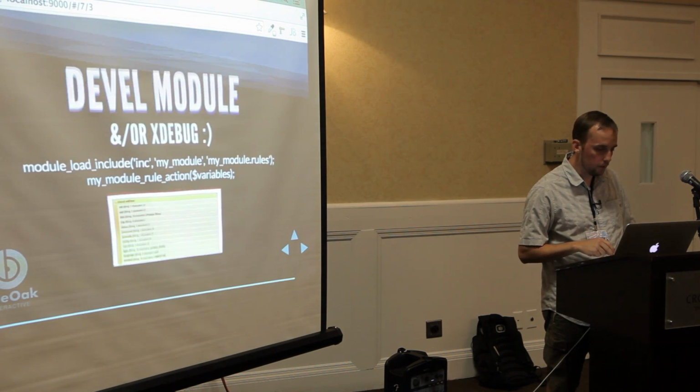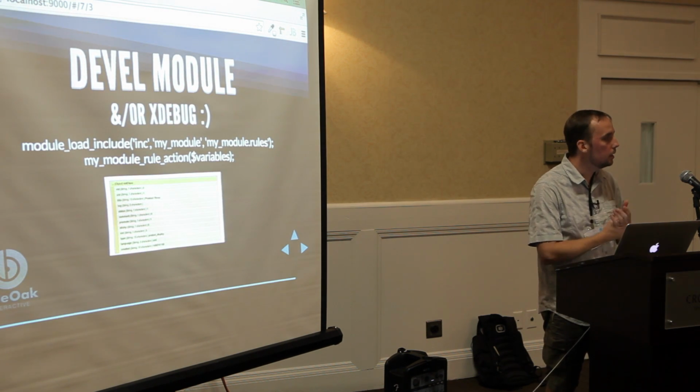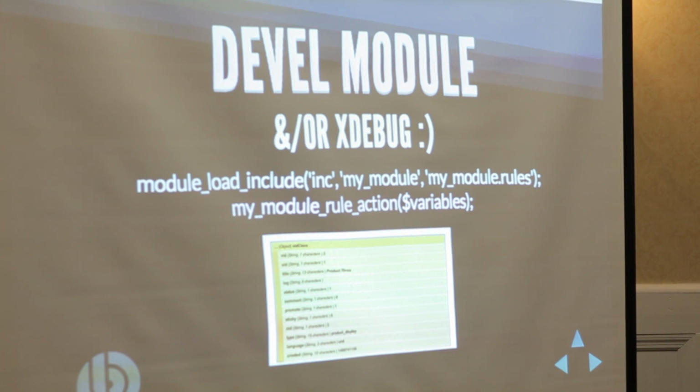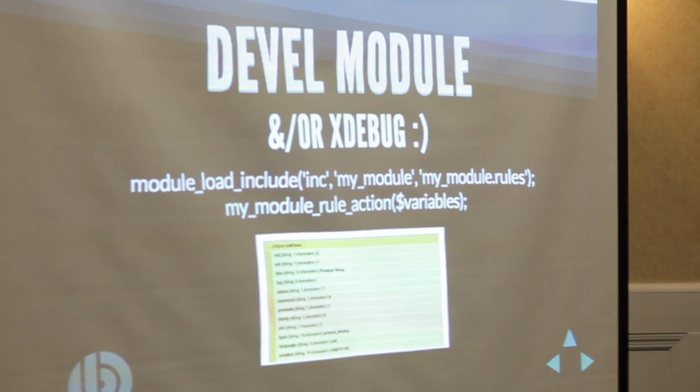Let's see, from there we've got the devel module. What did you say earlier? If you're not using the devel module, you're the devil. Anyways, the cool thing about devel, one of my favorite things, is executing PHP in your development environment at devel/php. It's just got a shell that you can throw code in, and it'll execute against the Drupal database. All of your APIs are there. You can pretty much just test your code in that window. Then once you know that it's working, you can put it in your module and go from there.